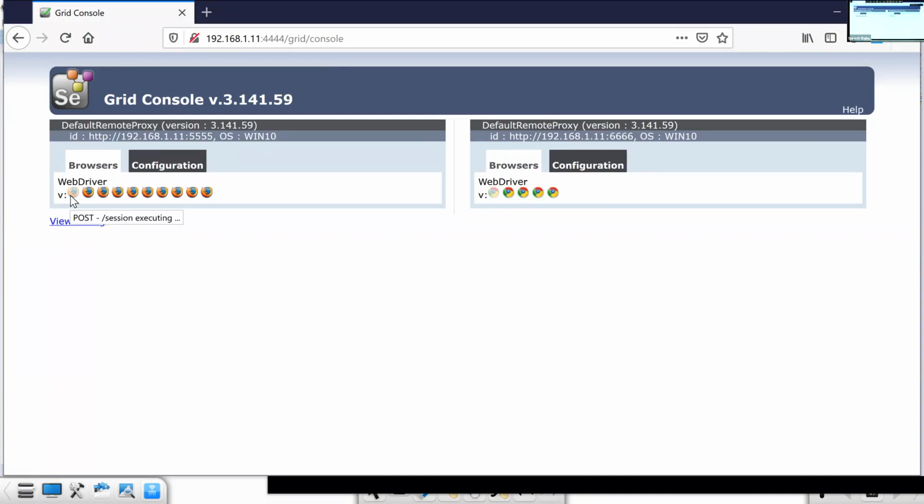It says session executing, not completed. Actually, it has to run the test case on the appropriate browser.